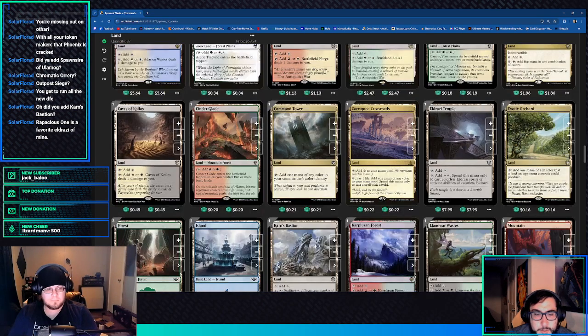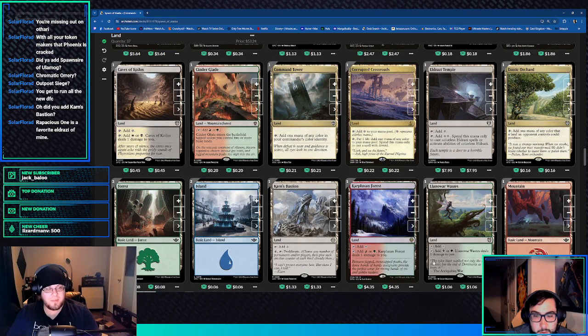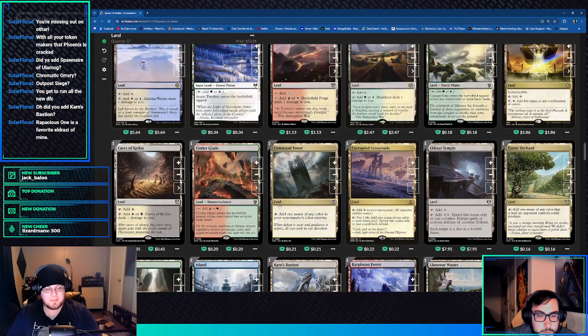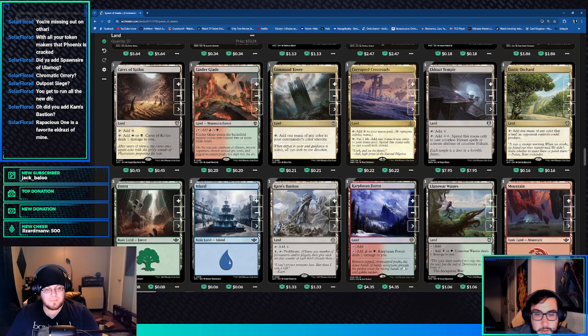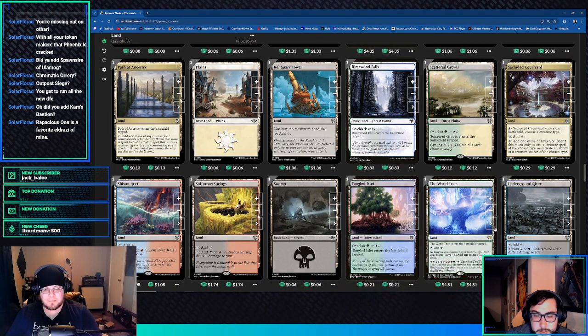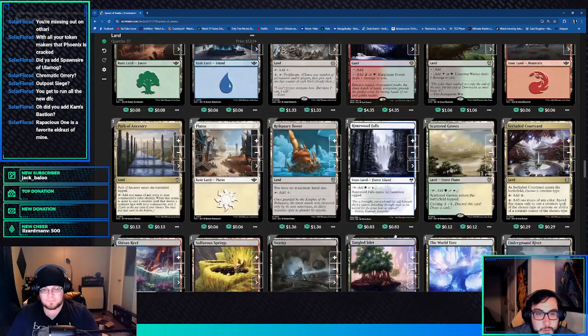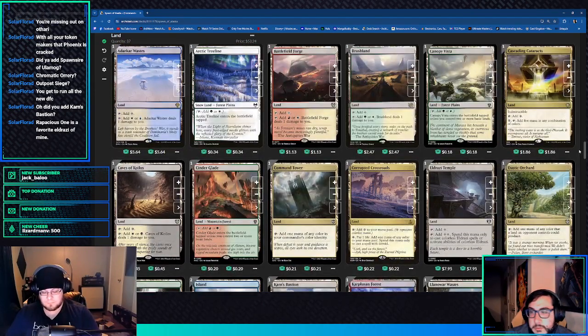We're playing all the pain lands, so that's 10, and we have some other stuff. So it's 10, 11, 12. There's another one up there you just passed, the Karn's Bastion. So that's 11, 12, 13, 14, 15. So that's 15 sources for that.